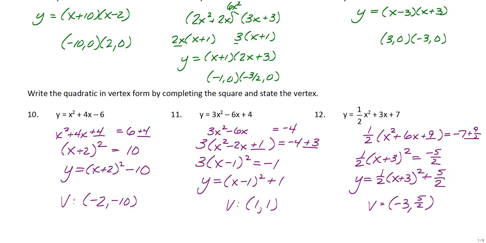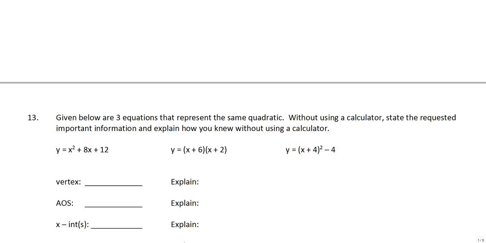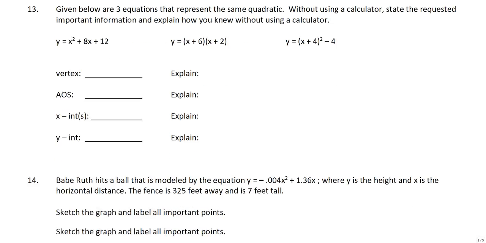We only have a couple questions left on Unit 1. And a lot of it comes from, how do you know, based on given equations, what your vertex, axis of symmetry, x-intercepts, and y-intercepts are? Now, these come from the 3 different forms of a quadratic, and they each have their own special powers.